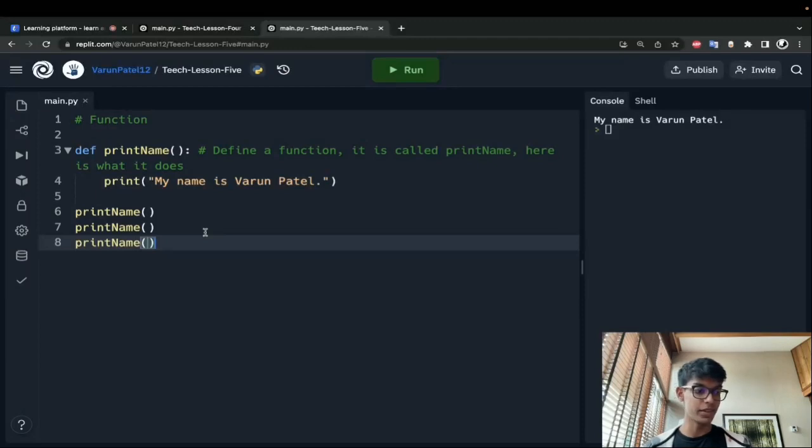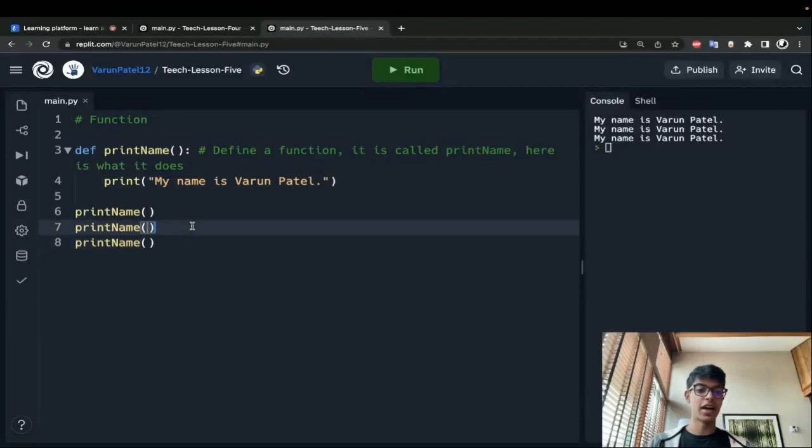I think there might be a little bit of lag on my end because, again, hotel Wi-Fi. So if you've put anything in chat, I can't really see it right now. But I'm going to assume that you guys said that it's just going to print out "My name is Varun Patel" 3 times to the console. And that is exactly what it does. It just prints it just like that.